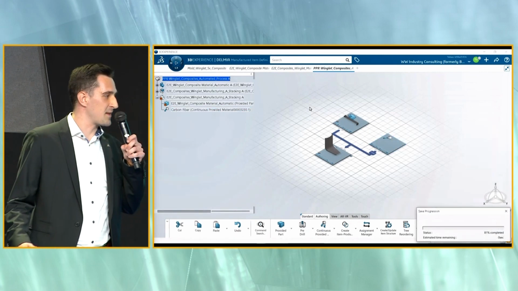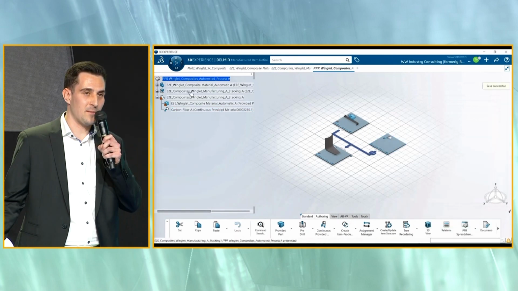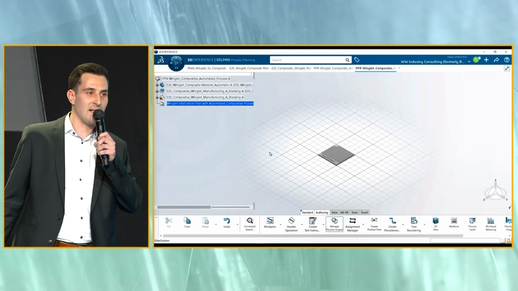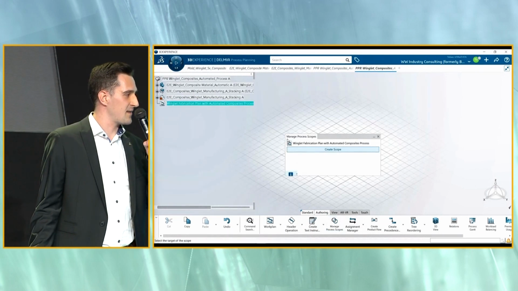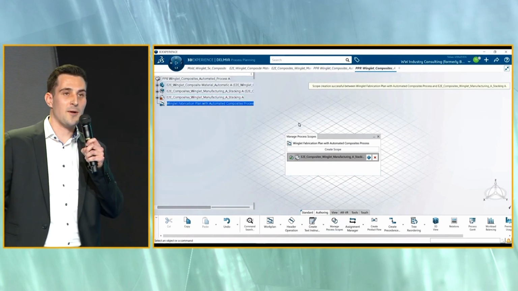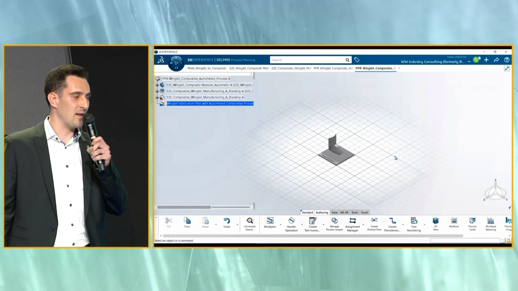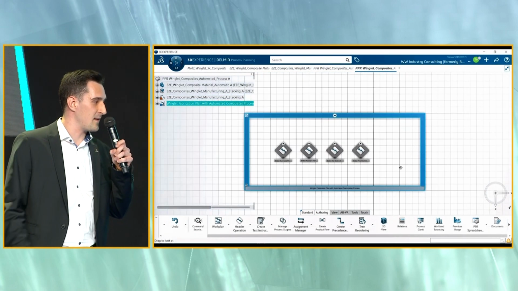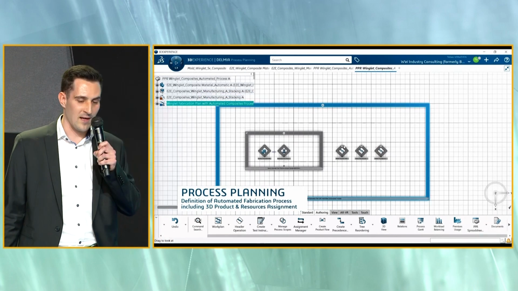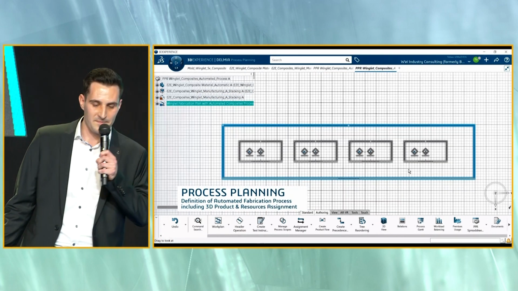As we are working on the same environment in one platform, this stage can already begin once the first design phase has been done. So we are working quite in parallel together with the design department and the department of the NC programming from Coriolis.